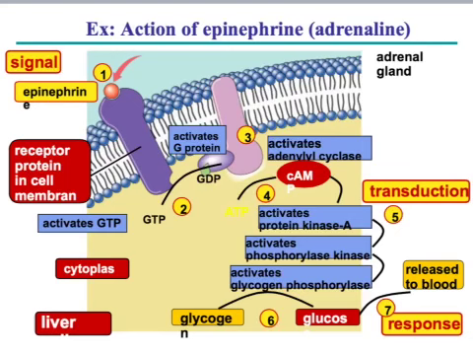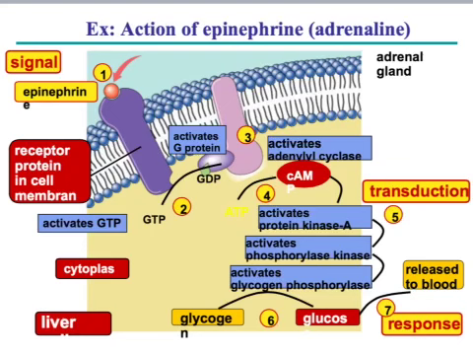So the signal is epinephrine, also known as adrenaline. That is your signal molecule. Now, this is going to be non-steroid in nature because notice it is binding to a receptor on the plasma membrane. It's not going through the plasma membrane, but it's binding on the outside of the cell. So epinephrine is going to come in. It's going to bind to its receptor, and it is going to activate that receptor, which in turn is going to activate GTP, the energy molecule. GTP is going to activate G protein, and G protein is then going to activate an enzyme.